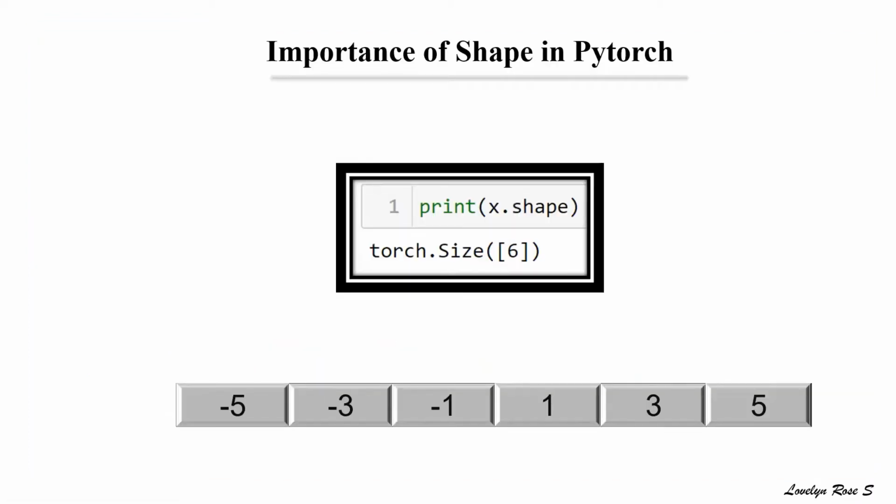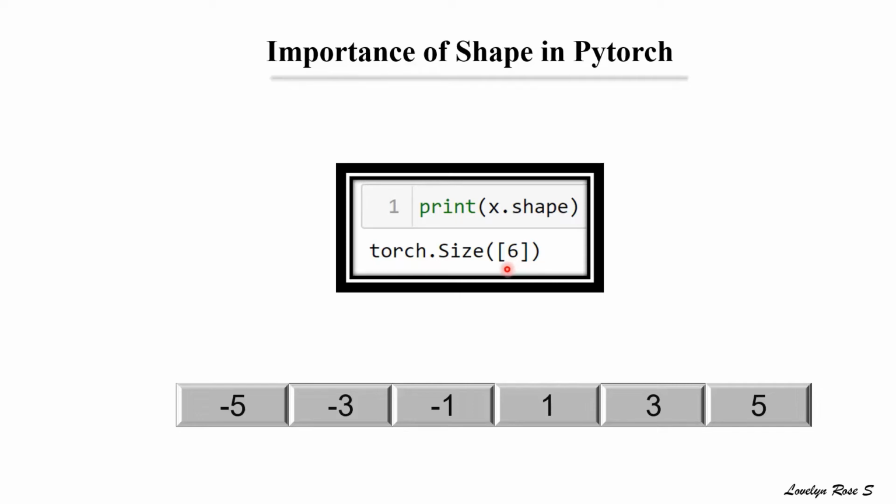Now, if we try to print the shape of the tensor, we print X.shape. We see that it is one row with 6 columns. Since it is one-dimensional, we have a list with just one scalar value, 6. We will see how it changes when I have more than one dimension. So what happens here? I have created a tensor, and the tensor has one row and 6 columns, as shown in the shape also.